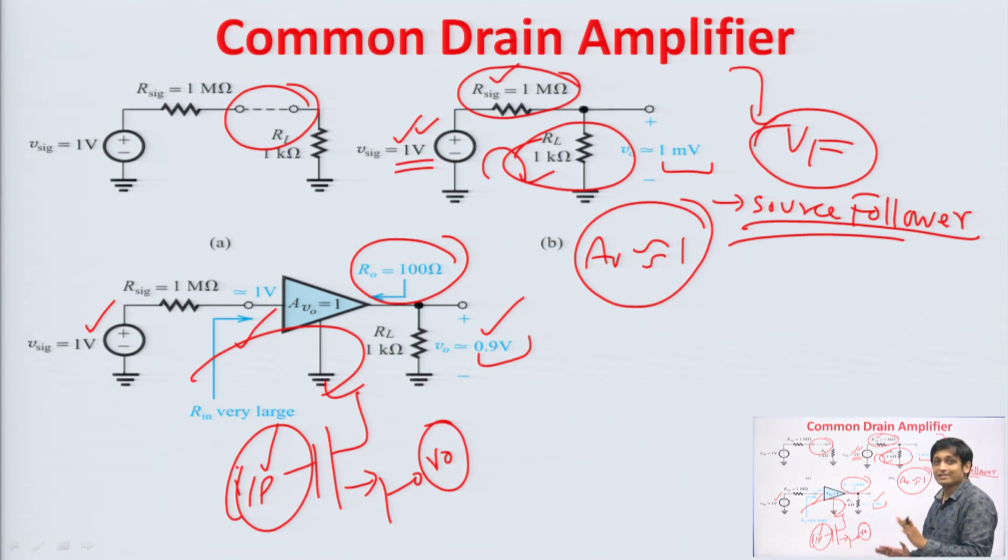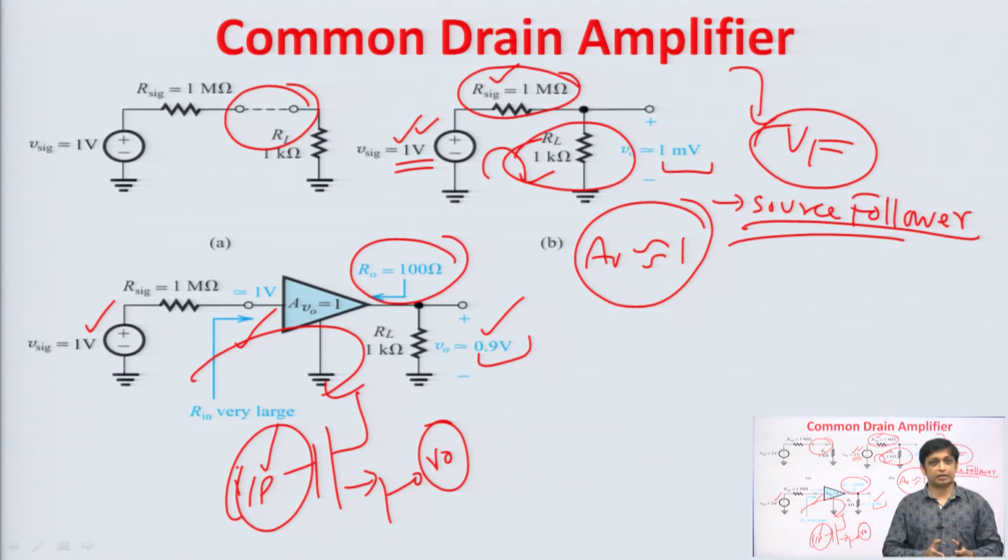Now, we are applying 1 volt and getting 0.9 volt. Although there is a signal loss of 0.1 volt here, the factor by which the signal loss appeared in the above case is now reduced. Without the voltage buffer, we get only 1 millivolt from 1 volt, but using the voltage buffer, we get 0.9 volt. So, the purpose of this voltage buffer is to avoid the signal loss. We say that this is impedance matching.